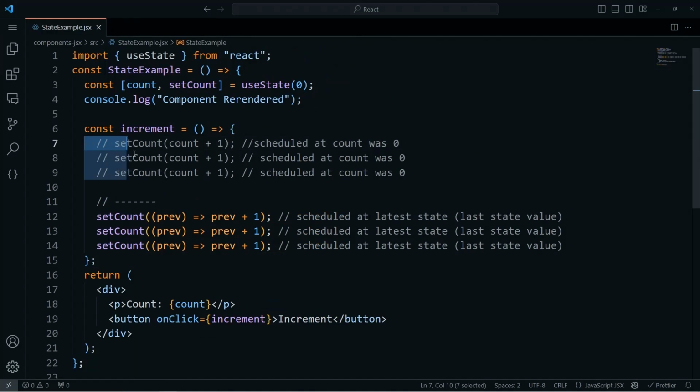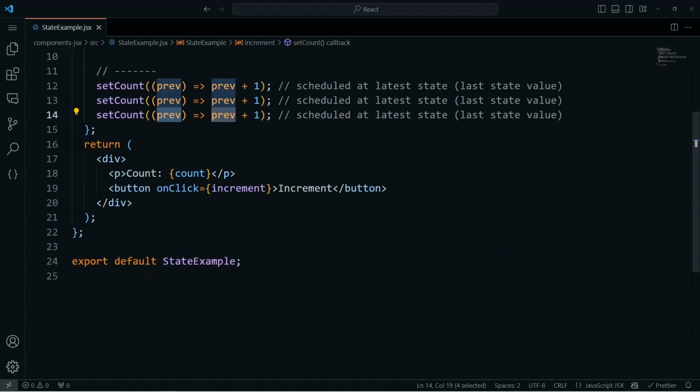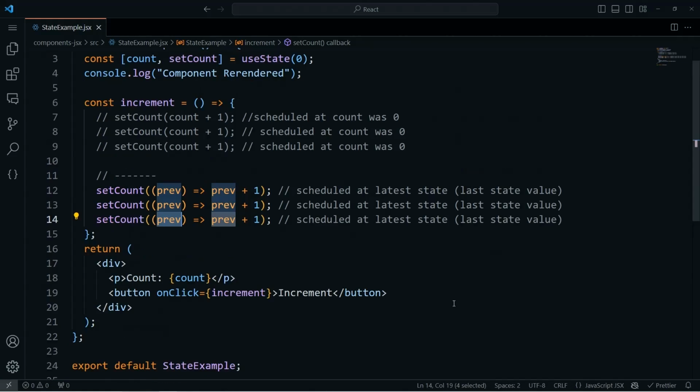So now there's a huge difference between that. Here we were sharing one count variable for a copy for the batch update, and here we are dynamically sharing, so it will automatically pick up the last updated value. So once this function is called inside the batch, then the state value would already be updated, and once React runs this function, the previous value would also be updated, and same for this, the previous value would also be updated as 2, then 2 plus 1 equals 3. So this was a huge concept inside React.